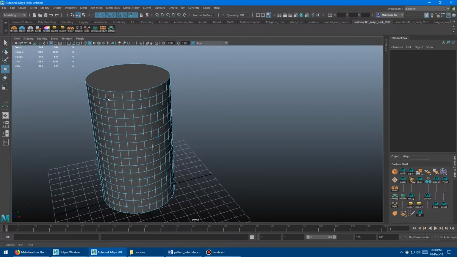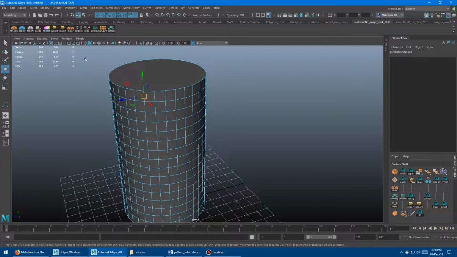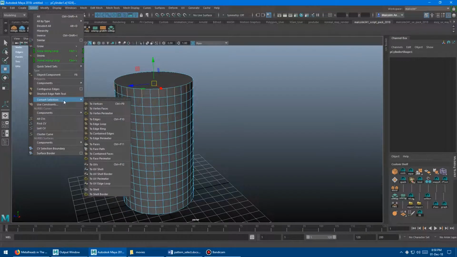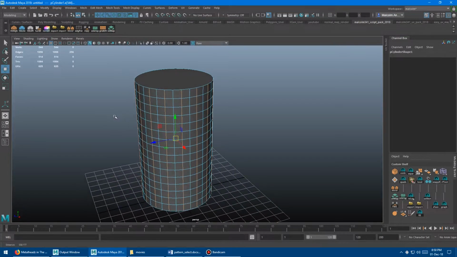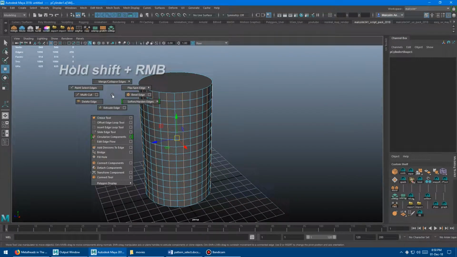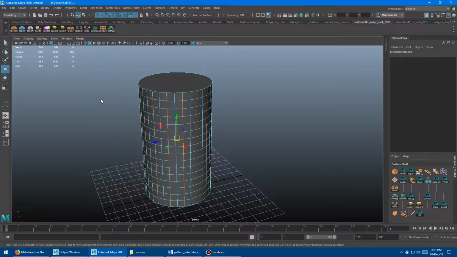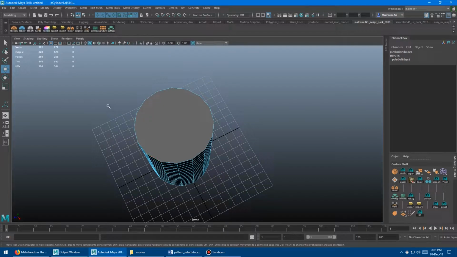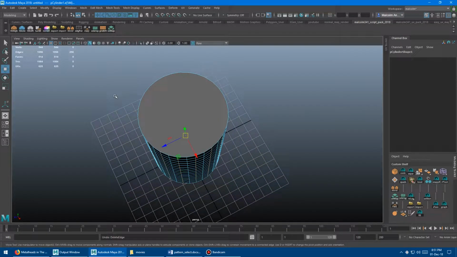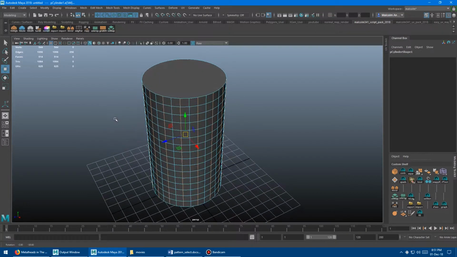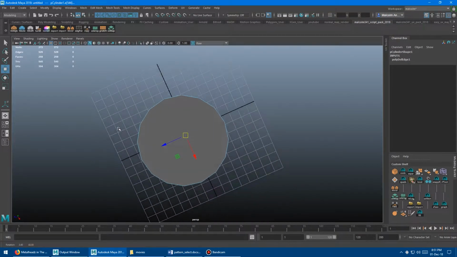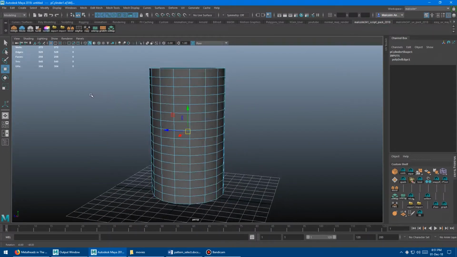So let's look at some practical applications for this. So let's say you want to come in here and click once to get every second edge. Then you could come and go to select and convert selection into edge loop to get all of those. And then you can hold down shift and right click and select delete edge, thereby removing half the poly count of your cylinder in a symmetrical way. So like if it was that, maybe you want to come in and optimize something later, a cylinder that's too high poly, and then delete those edges to get half the vert count.